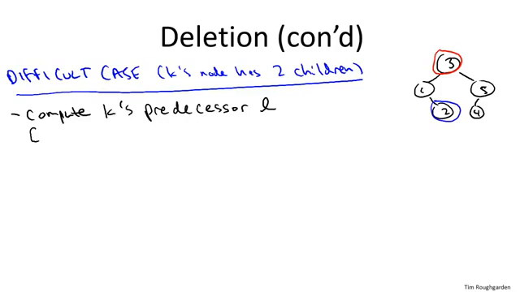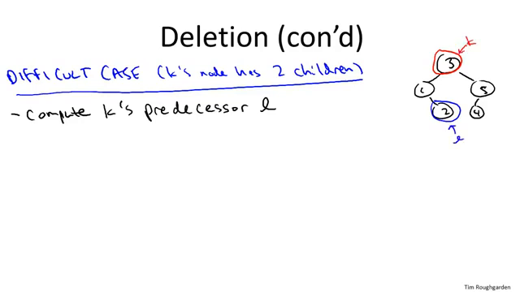Now, this might seem complicated, right? We're trying to implement one tree operation, namely deletion, and all of a sudden we're invoking a different tree operation, predecessor, which we covered a couple slides ago. To some extent, you're right, delete is a non-trivial operation, but it's not quite as bad as you think, for the following reason. When we compute this predecessor, we're actually in the easy case of the predecessor operation, conceptually.